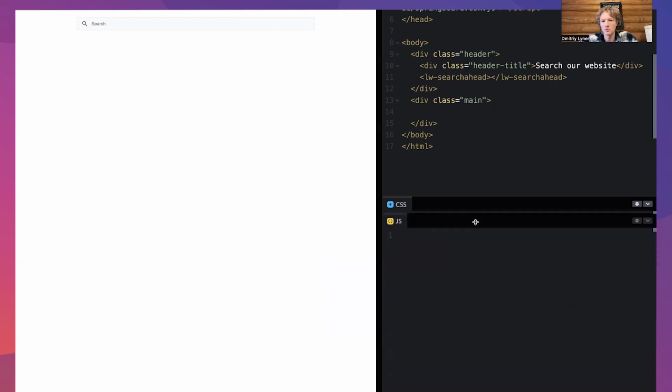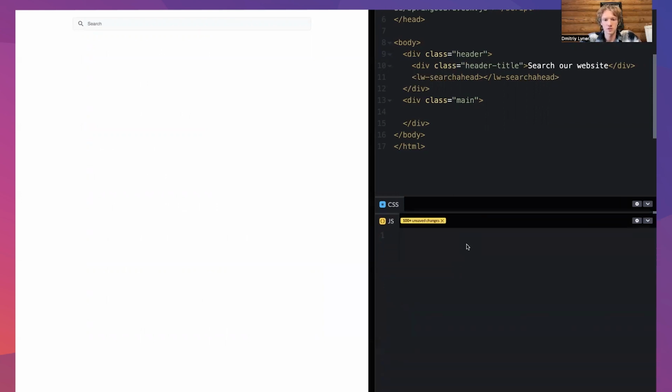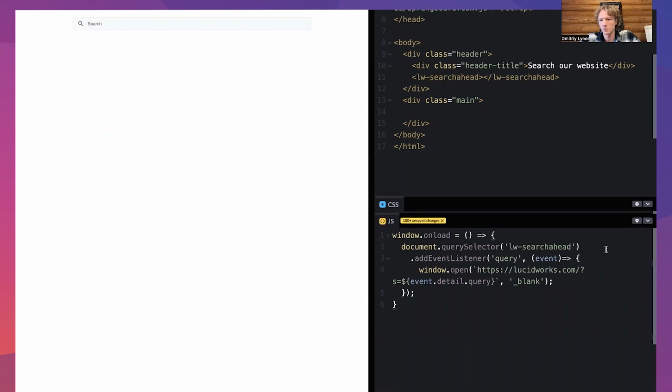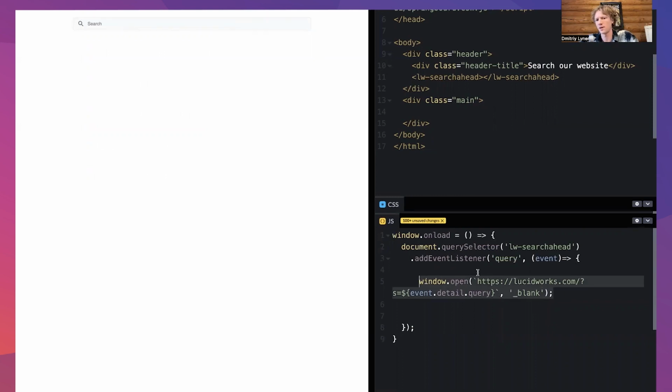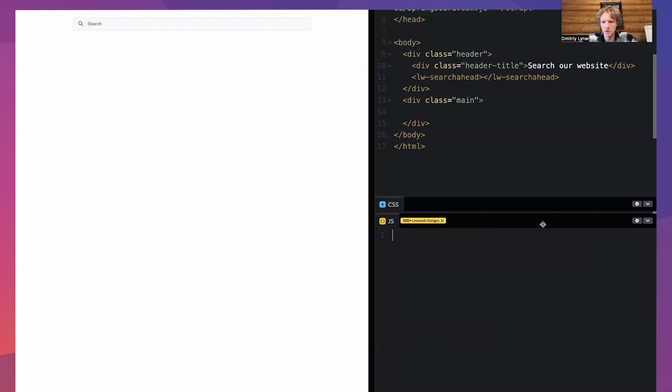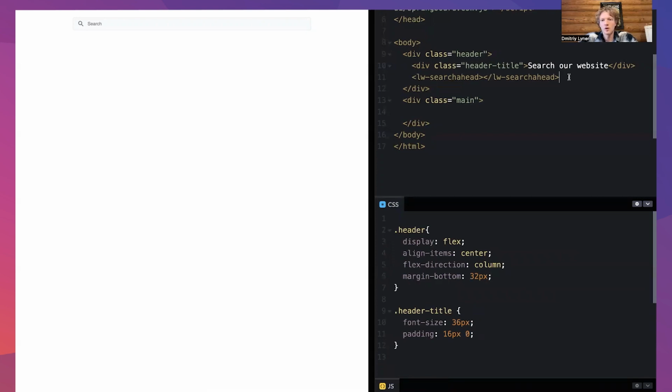And you can tell it what to do through an event handler, such as this right here. We can add a little event handler to the query event. And in this case, I have one line of code that opens up and redirects us to lucidworks.com with the search query. Your case might be a little different. Maybe you want to communicate with one of your existing components or open a window or a different page on your site. Either way, you would do it like this. In our case, we're going to continue and add more search components, so we don't need any JavaScript at all. Let's get rid of that and let's move on.